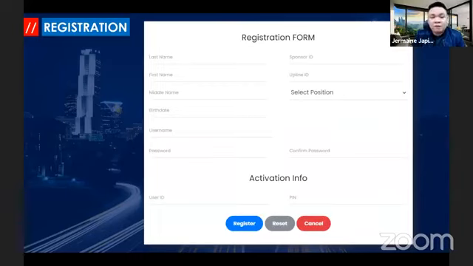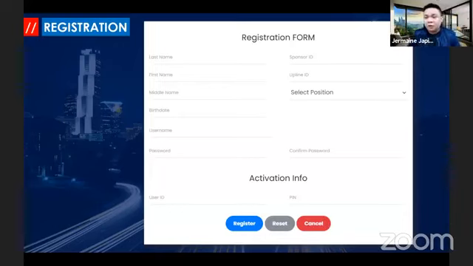Later on, it will give you wahala, or problems, that can cause you stress also. So be careful when doing your registration because it's irrevocable. It cannot be changed anymore, or let's say you put it on the left and you want to put it on the right.